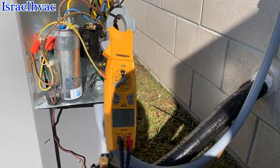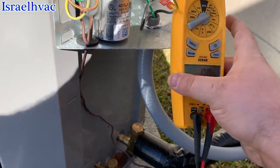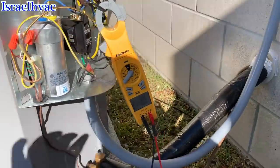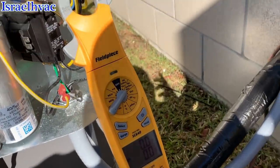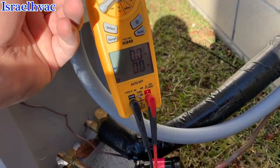Being that we're Carrier factory authorized and we got a brand new condenser out of the box, I'm the one that installed this particular condenser. It's been less than 2 weeks, about a week and a half. But we are going to touch that contactor again, see if it'll turn over.